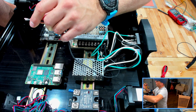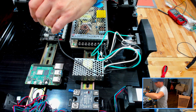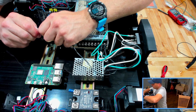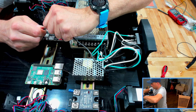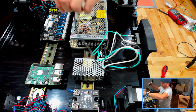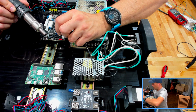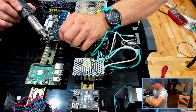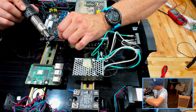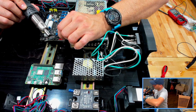I'm also thinking the Zero would be good for the kids when they want to print little doodads. One of the favorite things that they like to do is real simple. We basically take a 2D drawing, either a logo like their school logo or mascot, or something along those lines, and then convert it to a black and white grayscale, maybe modify it slightly, but then import that into Cura and convert it to a 3D G-code so they can print off little tags for their backpacks, and then possibly even customize them with initials or the year or something like that. We've done that a couple times now. Made some gifts for kids at the end of the year last year.